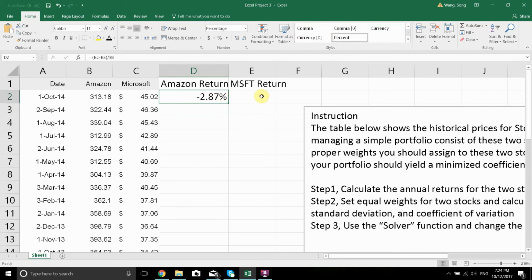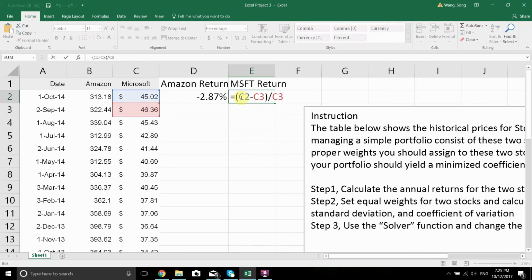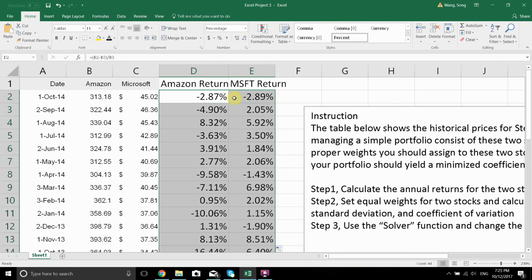So what is cool about Excel is after you get done with one number, okay, one cell here, you can just drag it, okay, drag it all the way to the right, okay. So you see the Microsoft return is automatically calculated for you. Again, is the old price, the new price, October's price minus the September's price. You see the price difference. Don't forget the parentheses divided by the September price, which is the earlier price, okay? And then you can just drag it all the way down or just double click, okay?